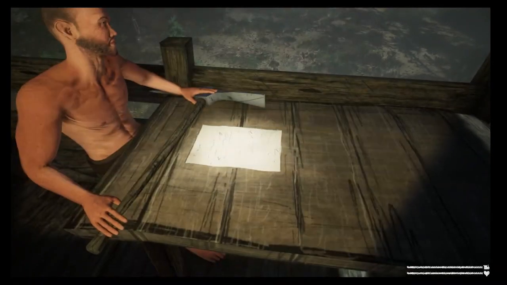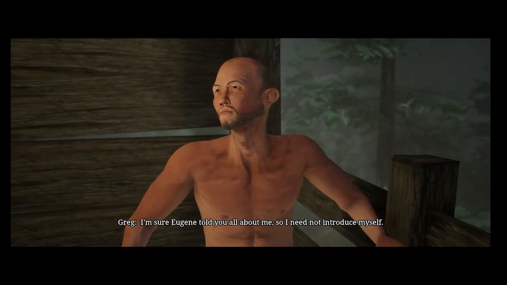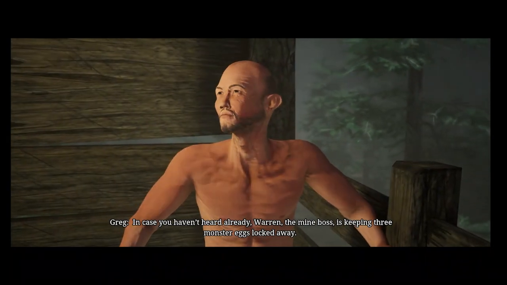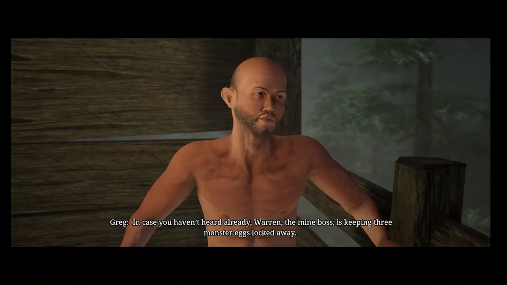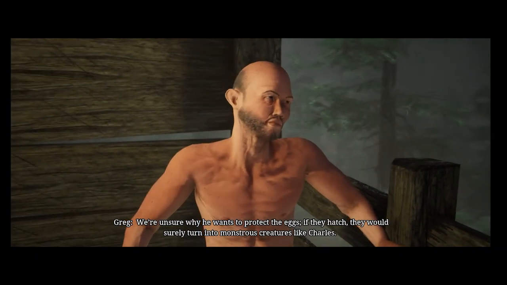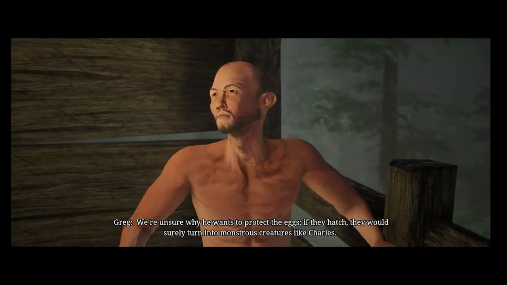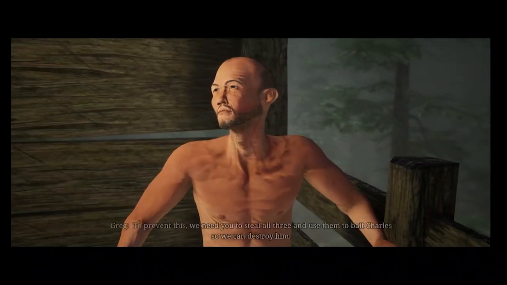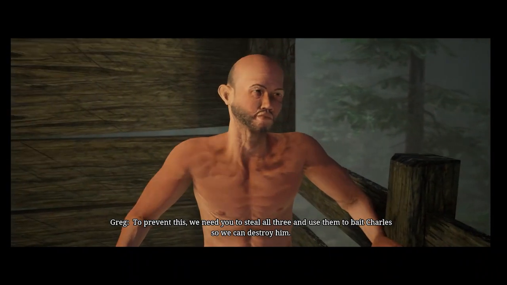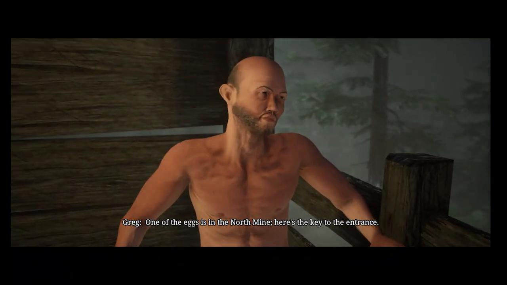genius extraordinaire. Wow, okay. I'm sure Eugene told you all about me, so I need not introduce myself. Okay. Name's Greg, by the way. In case you haven't heard already, Warren, the mind boss, is keeping 3 monster eggs locked away. We're unsure why he wants to protect the eggs. If they hatch, they would surely turn into monstrous creatures like Charles. Yeah, 1, 2 Charles is bad enough. We don't need, like, 3 or more of them. This, we need you to steal all 3 and use them to bait Charles so we can destroy him. One of the eggs. Here's the key to the entrance.